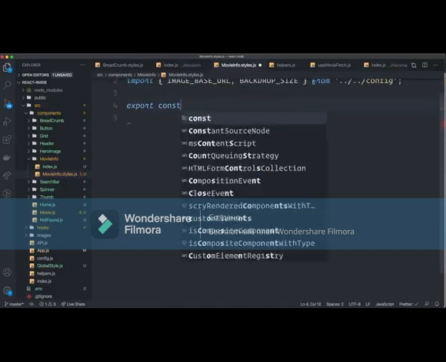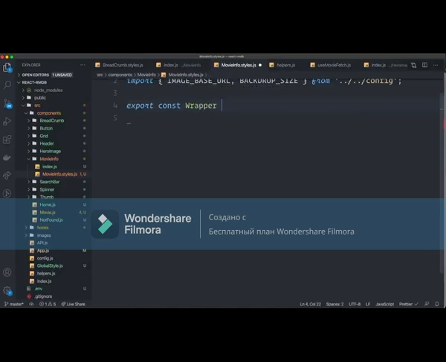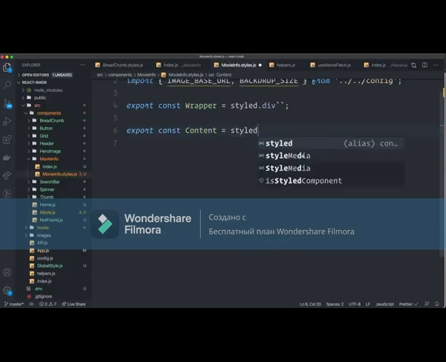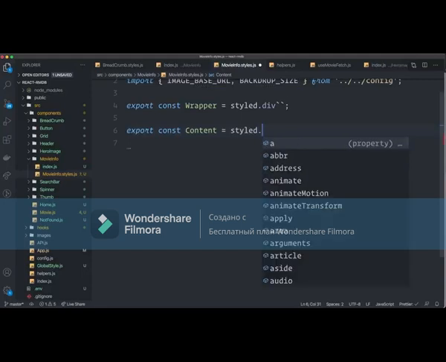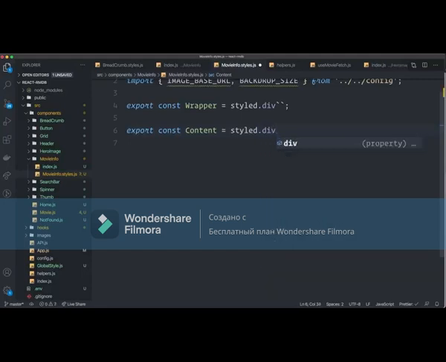All right. Then we scaffold out 3 components here. So export const Wrapper equals styled div double backticks. Export const Content. Hopefully you're beginning to see my pattern on styling in this one. I usually have a wrapper and a content. So this one is also going to be a styled div.